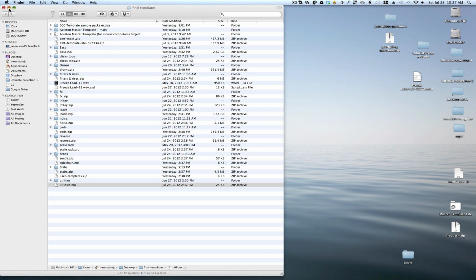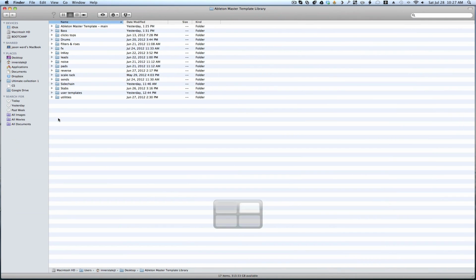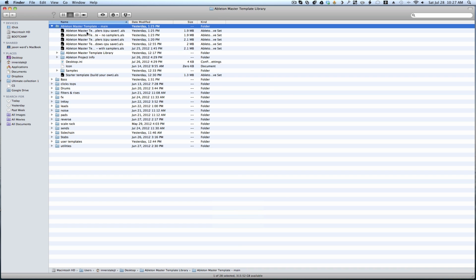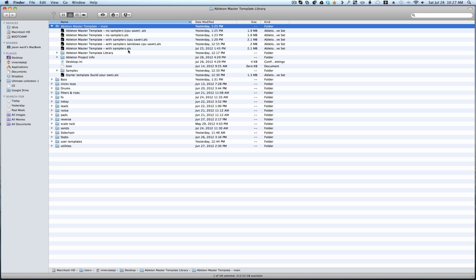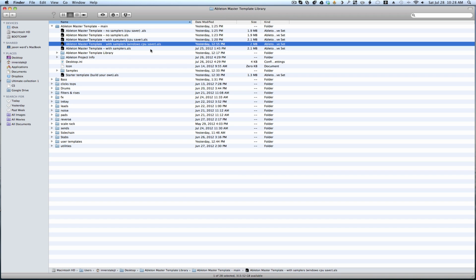And when you open up the master template file, what you'll notice is you have all kinds of different options here. So these are all song files. I've labeled some of them as CPU saver. I made one specifically for Windows because some of these were having a hard time opening in my Windows XP that I use for Boot Camp. So I did my best to make this workable.